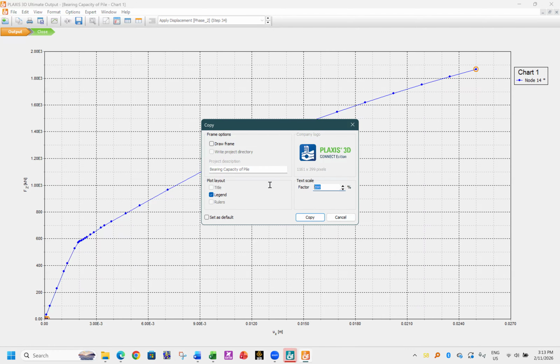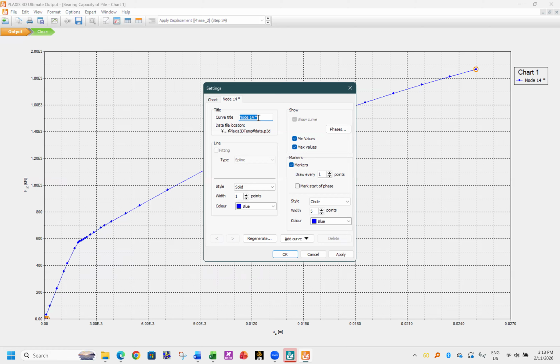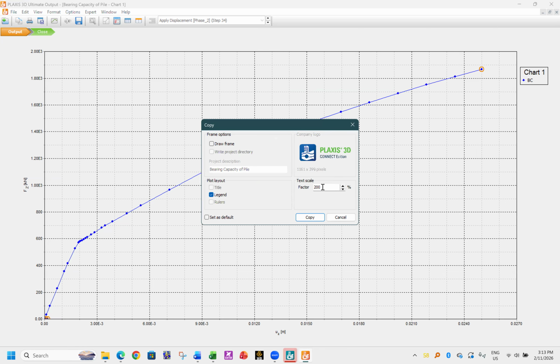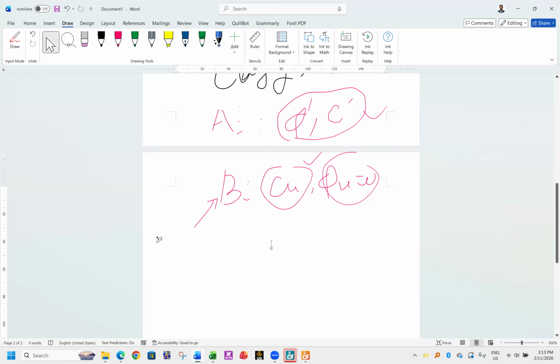And factor 20 or 225, 500, to make a bigger one. Then you can change it here, that is node, say bearing capacity, BC, okay, and copy and factor to 50.